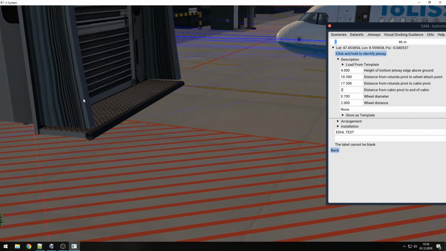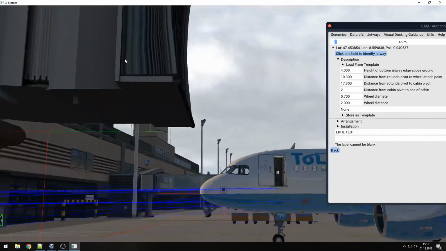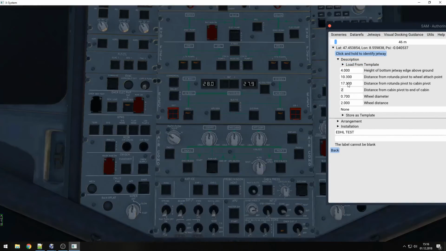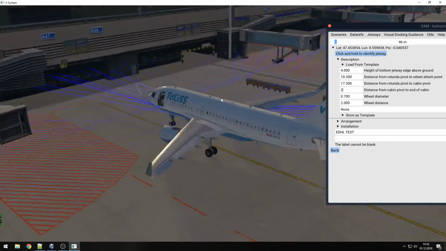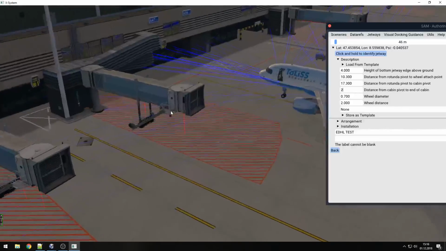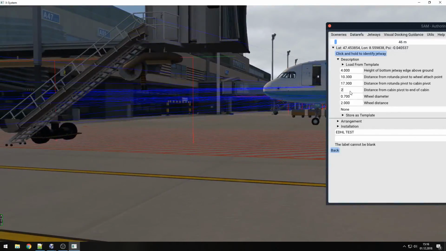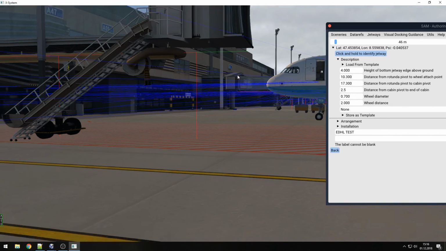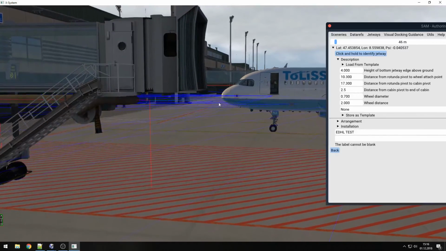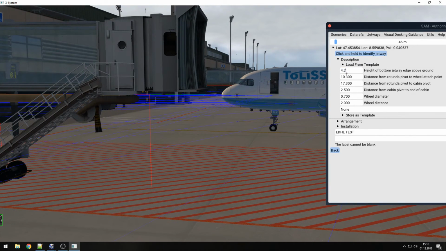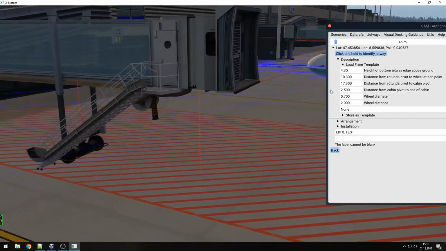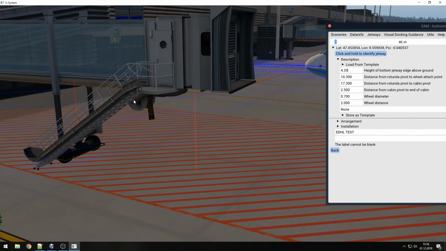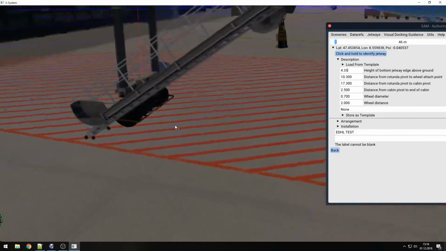Say 2 meters. Yeah, that's sometimes a bit fiddly when you change the view and want to enter a value, then you have to first click inside the window again. Okay, 5 maybe. Roughly. Okay, now you can see the height is not correct, so we can move it up maybe 3.5, like this, maybe.